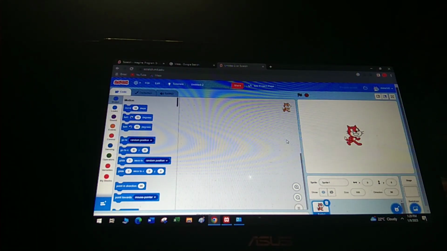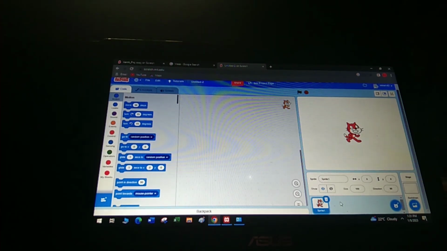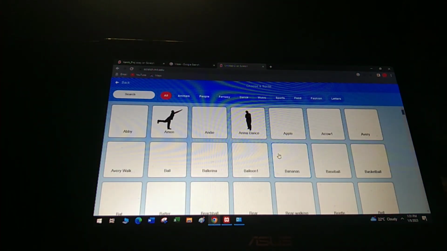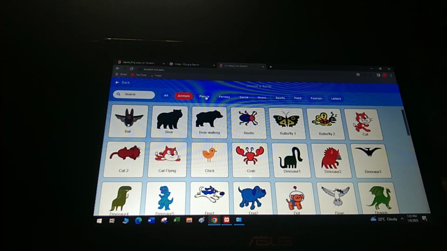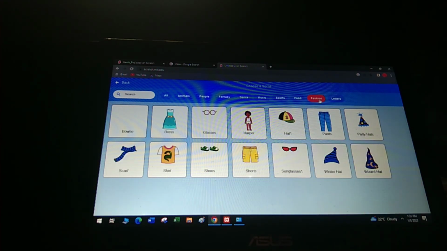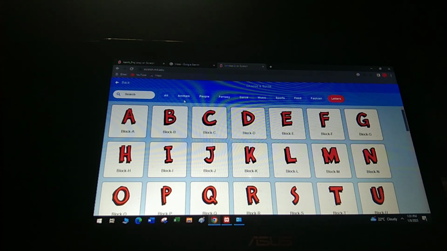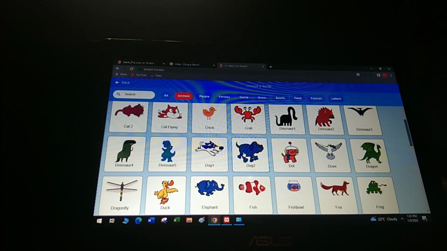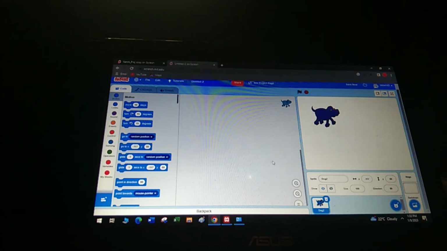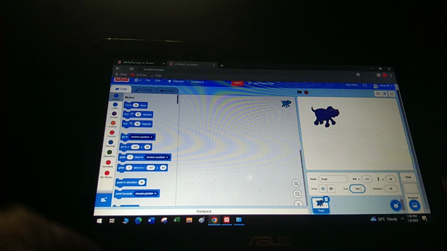So here is the inside of Scratch. As you can see here, you have the original avatar or the sprite of Scratch. But here, you can also change it by clicking the sprite and choosing above all of them. They have animals, people, and etc. But the one that I'm going to use here is a dog, the so-called running dog. So here you click the sprite and then erase the original avatar. And then now you can resize the dog or the avatar that you picked.